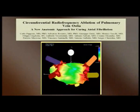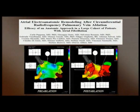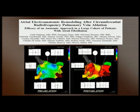At first, the CPVA strategy focused on encircling each pulmonary vein ostium by circumferential radiofrequency lesions performed at 5 mm from the ostium. To achieve better results, particularly in patients with persistent atrial fibrillation and associated heart disease, we enlarged the encircled area of the periosteal tissue up to 20 mm, expanding circumferential lines around the pulmonary veins and isolating them two at a time, as you can see from this large circumferential lesion set.